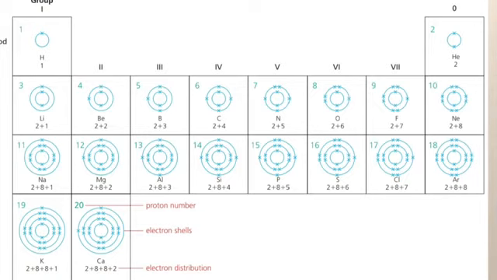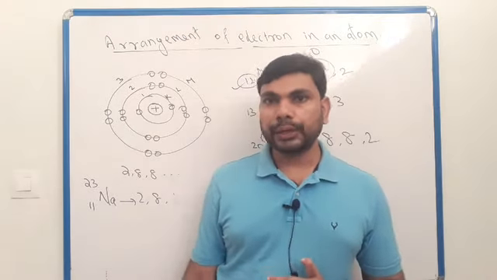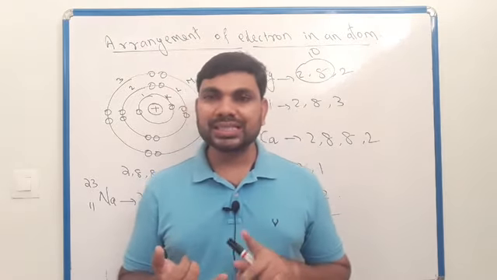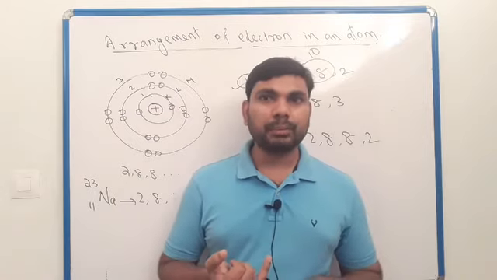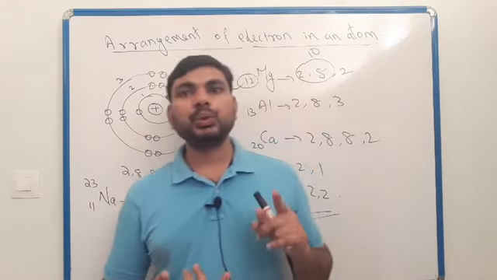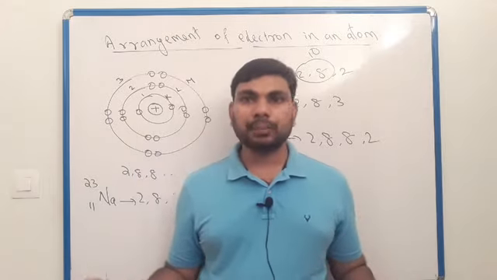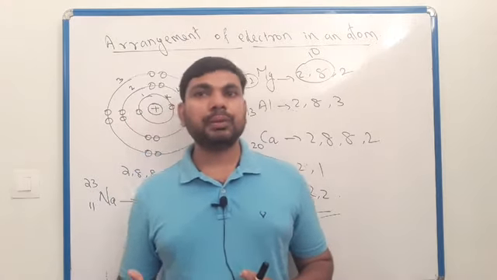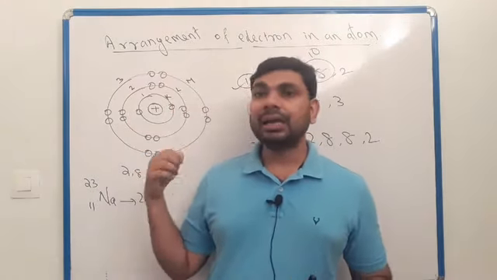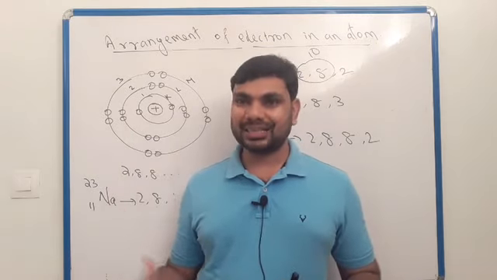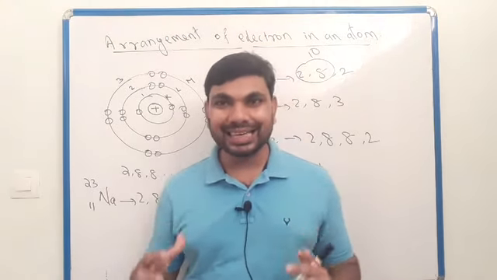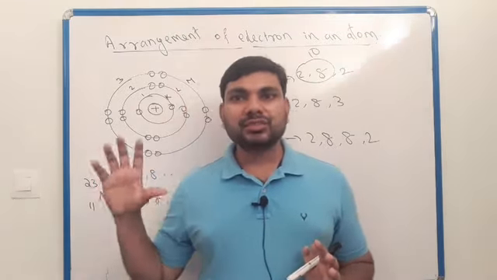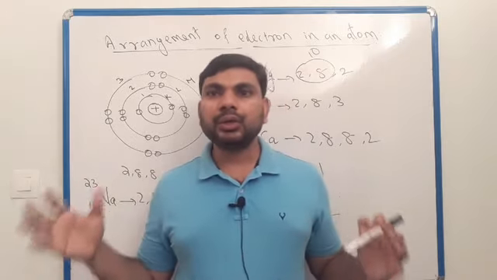So these are the things we have to discuss in this video. The rest of the part we will discuss in another video. In this video we discussed atoms. What is an atom? What is an element? What is atomic number? What is proton number? What is nucleon number? What is an isotope? Radioactive isotopes and the different uses of radioactive isotopes. Finally, we discussed the electronic structure of different atoms and the arrangement of electrons in an atom. You can revise all these things and review this video again. Thank you for watching this.